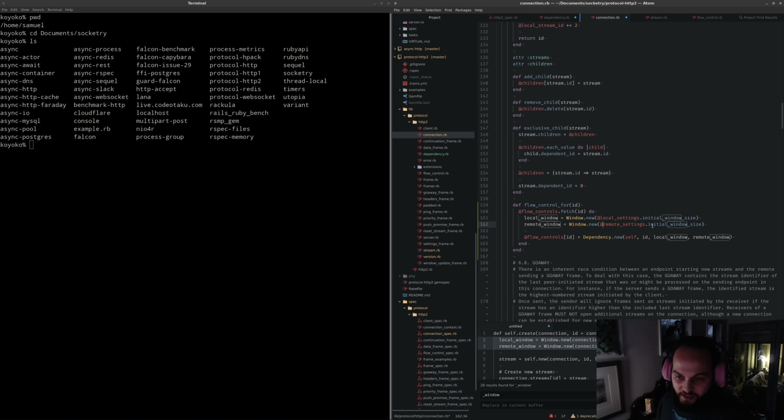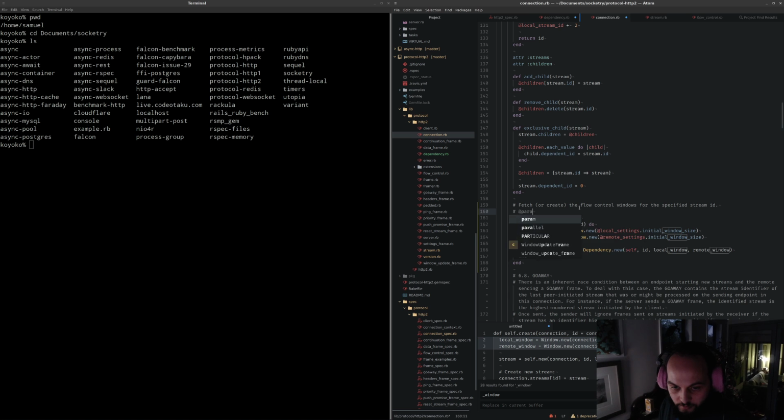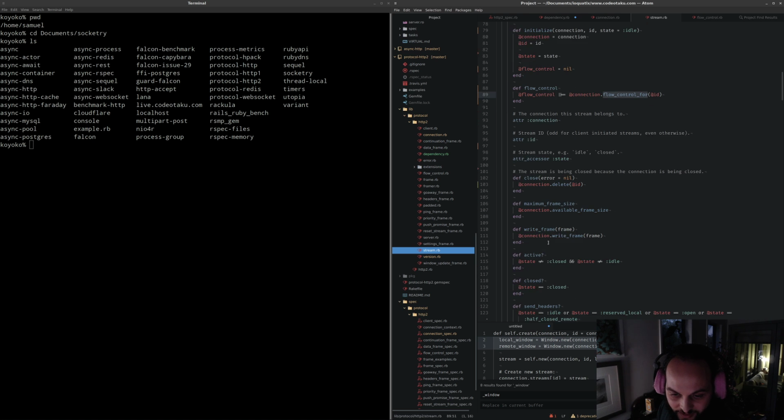That's actually a little bit nicer because there's less levels of indirection. I'm pretty happy with it. Fetch or create. Okay, that looks okay.